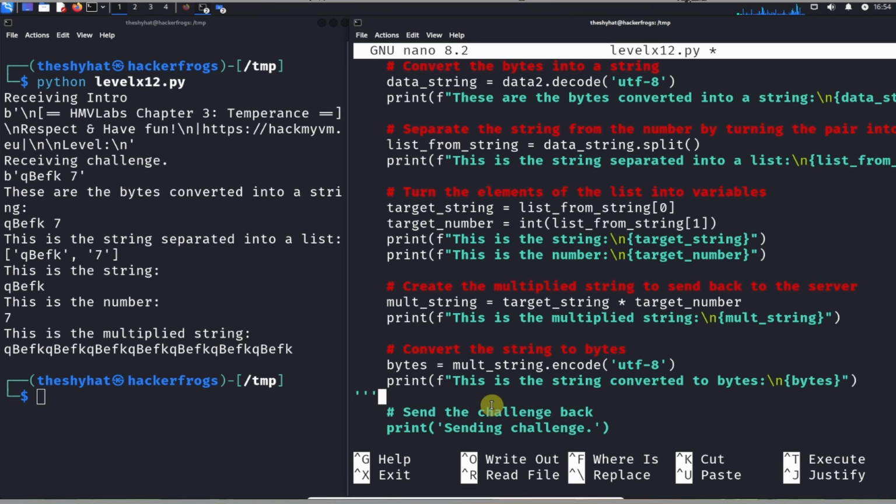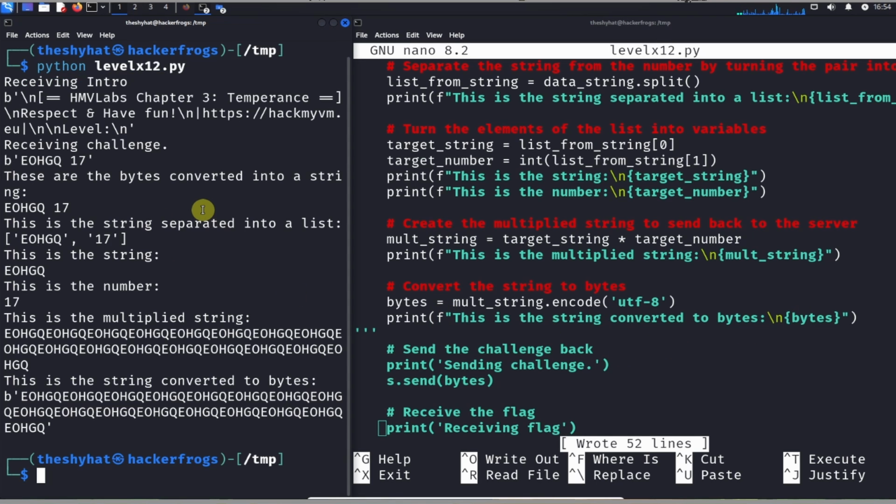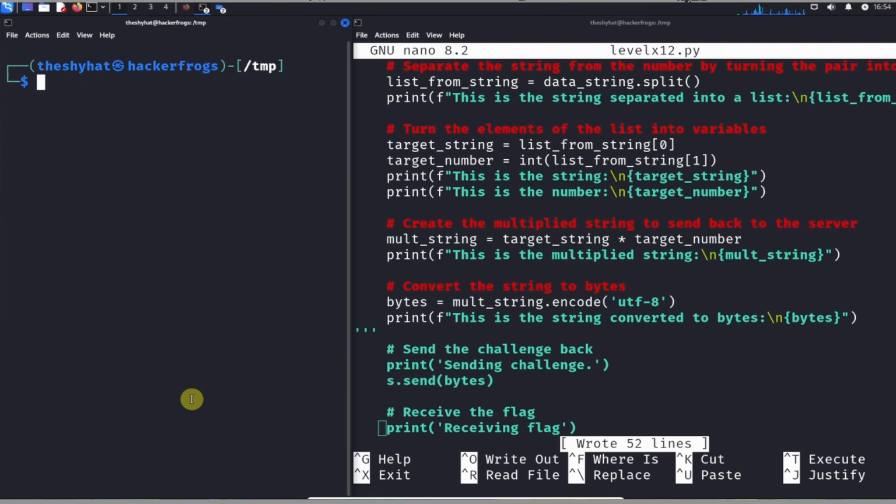And just to make sure that this goes through correctly, we're going to test this one more time to make sure it converts back into bytes before we finish the challenge. Okay, so this is the multiplied string. Okay, great. And this is the string converted to bytes.